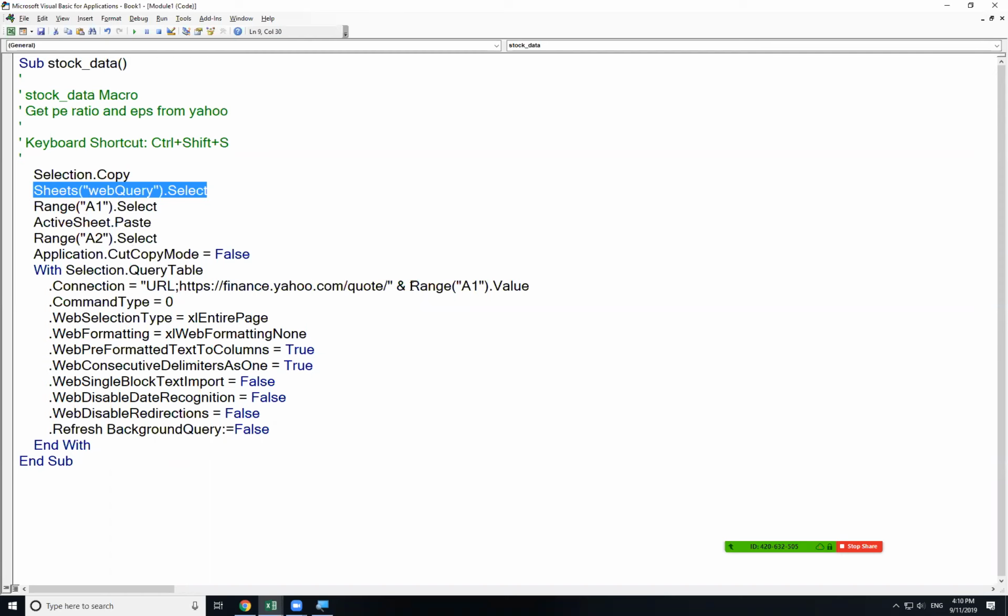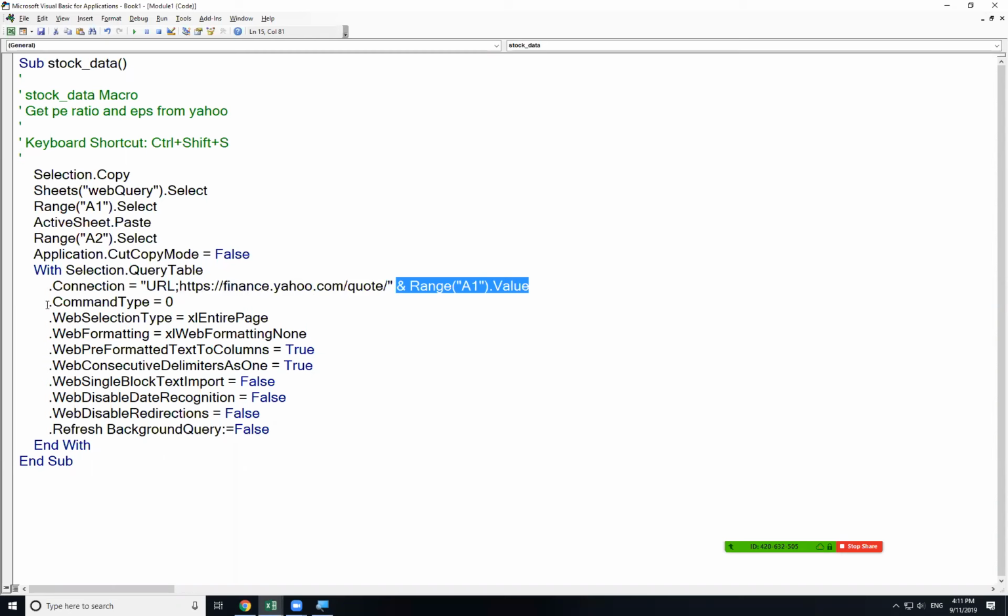But remember, our exercise today isn't how can we write the most efficient code to accomplish this task. It's how can we get by with as little as possible. What we're trying to do is record as much as we can and edit as little as we can. And what have we edited so far? Yeah, we've edited the URL. So we come in here, we put a different URL in here, and we've made it dynamic. So it'll go and pick its value for the ticker up off of A1 each time. Okay?